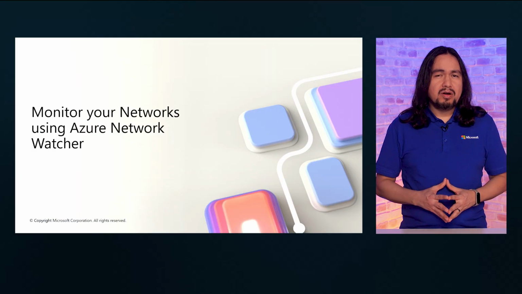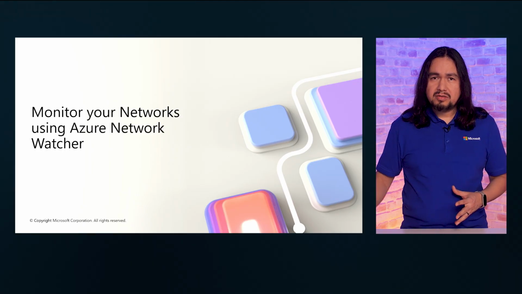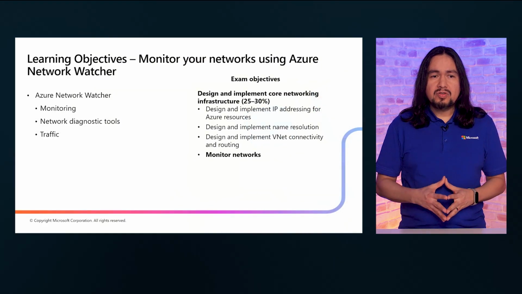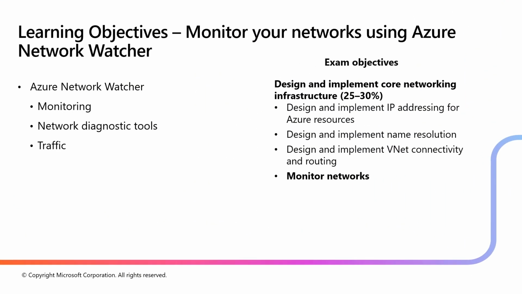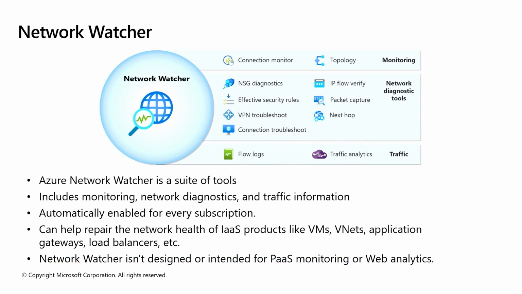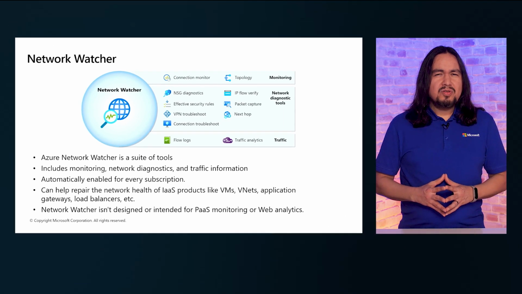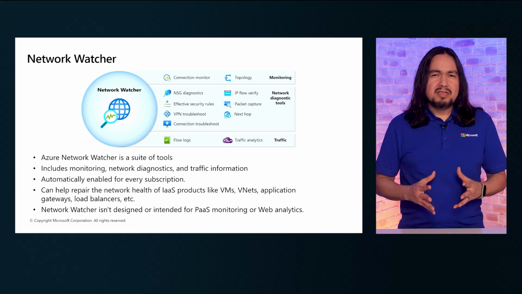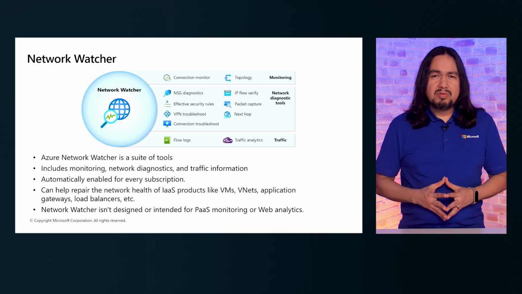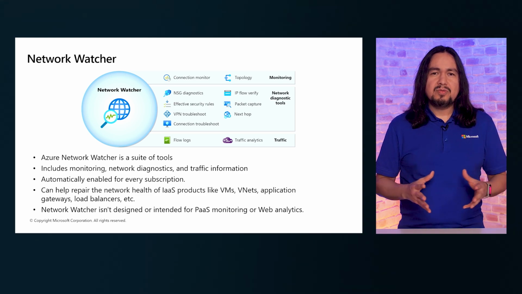In this section, we're going to learn how to monitor your networks with Azure Network Watcher. We're going to learn tools for monitoring, tools for network diagnostics, and also tools for traffic monitoring. Azure Network Watcher is a suite of tools. It includes monitoring, network diagnostics, and traffic information. You don't really need to do anything specific since it is automatically enabled for every Azure subscription.